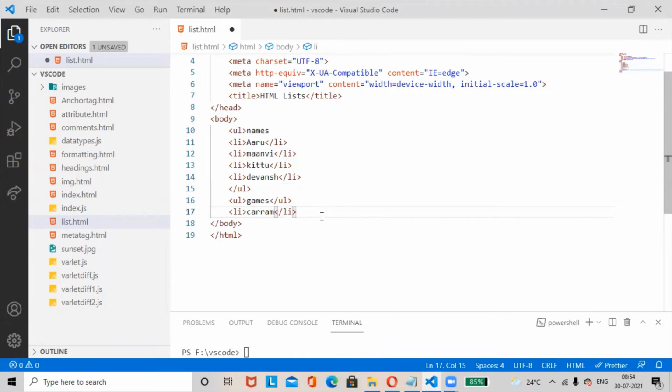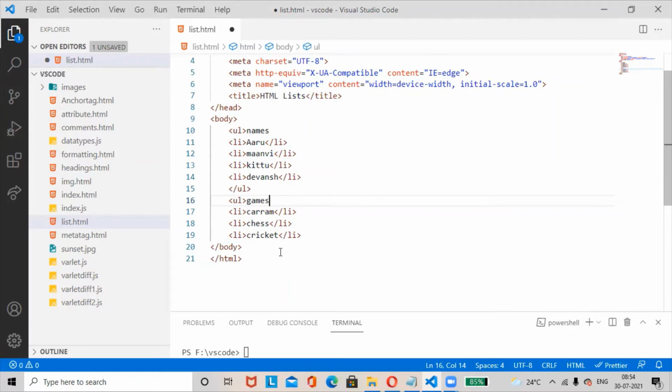Chess. Then cricket. We'll add cricket, football, anything, whatever you want, you can add any number of list items. Okay, these are all the different list items.